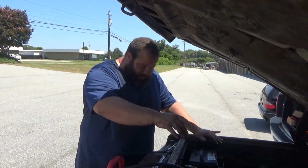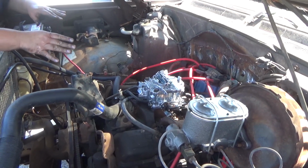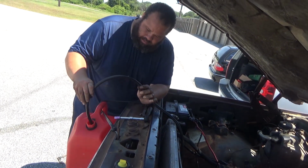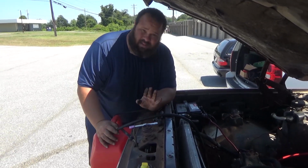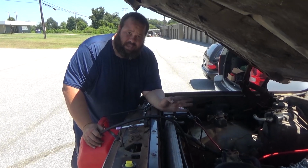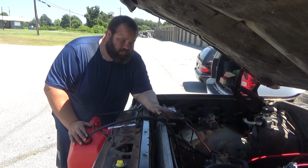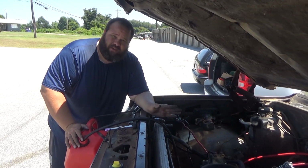All right guys, so we got the carburetor on, everything is situated. I got the battery hooked up, and I'm running just a gas line into this tank. That way I can suck up some clean gas. I do not want to put a used gas tank on that brand new carburetor, so we're gonna just go ahead and run this temporarily until I get a new gas tank. And right now I'm gonna fire it up.